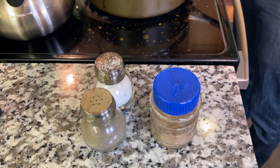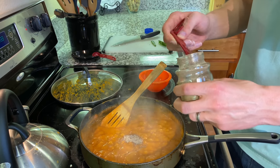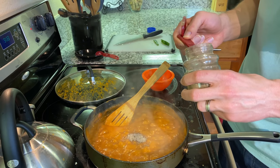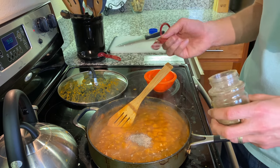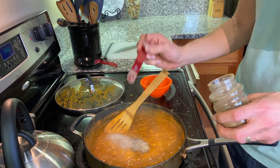You're gonna start adding some of the seasoning. One. Maybe. Two. Yeah, I think that's enough. Is that half a teaspoon? Yeah, that's half a teaspoon. I love this stuff.